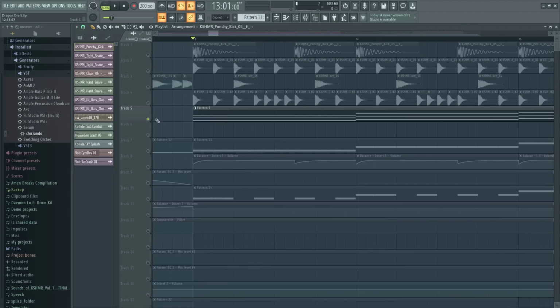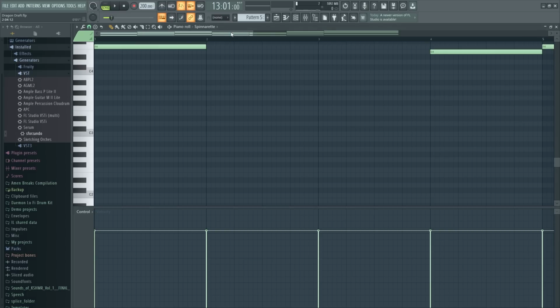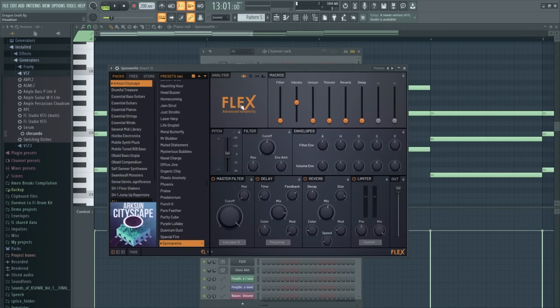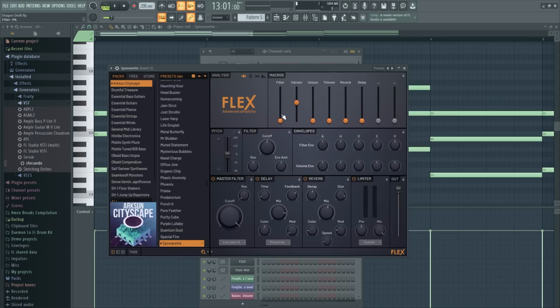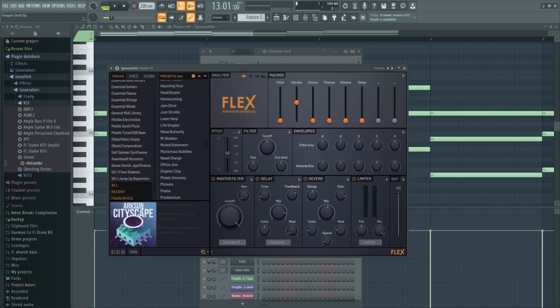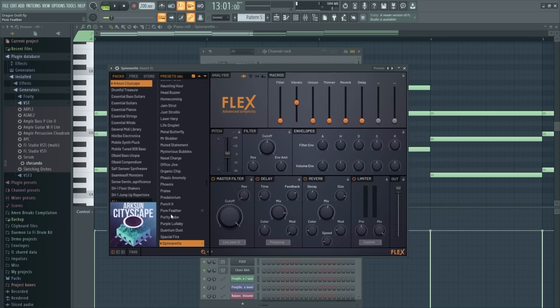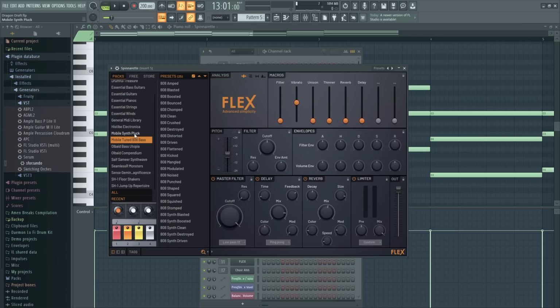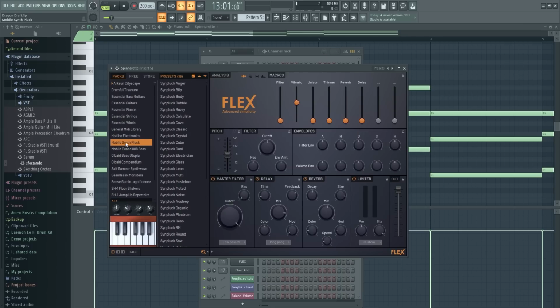So this is actually the first pattern that I made in this project. For the sound, I just used Flex. This plugin right here, Flex. It is free. It comes with FL Studio. If you download all the extra free stuff, it takes some time and takes up a little bit of storage, but look at how many different sounds you get. And there are all these packs. Dude, Flex is unbelievable. I used Flex for probably 90% of the sounds in this song because it's free and amazing.